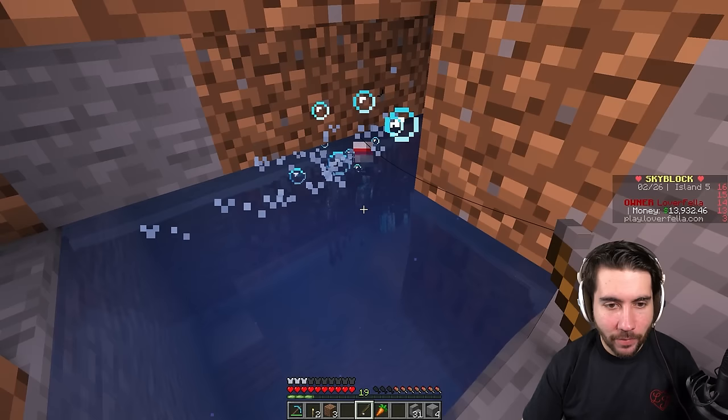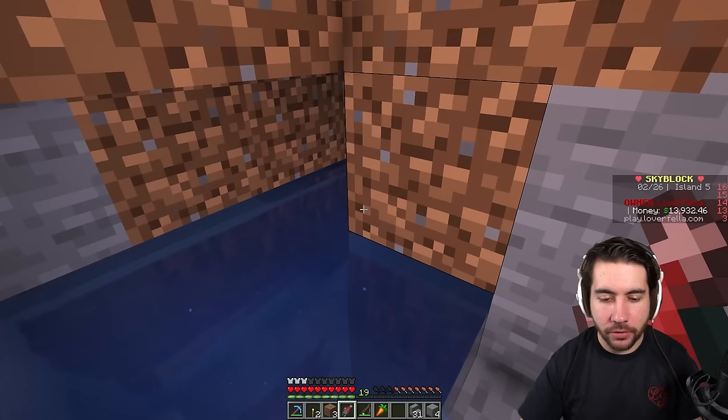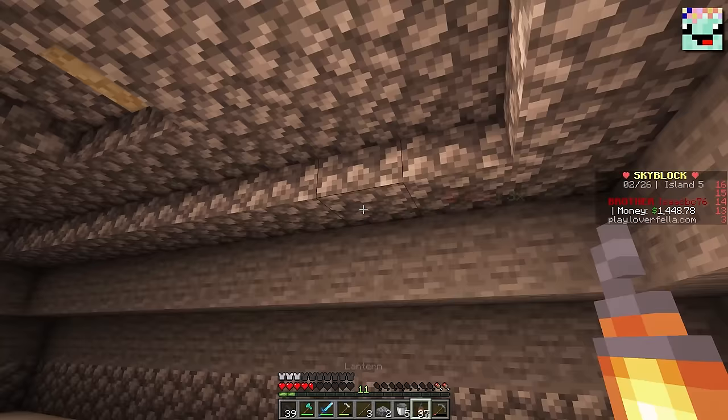Oh, nope, we're good. We're good. That is what it's about, folks. A singular raw salmon. You go to the sell menu. What's it say? Raw salmon, $5. All right. So $5 for Zach profit already. How much has Isaac made? I've actually made $0 so far, Zach, but we're going to make a big comeback at the end. So I'm not really worried.